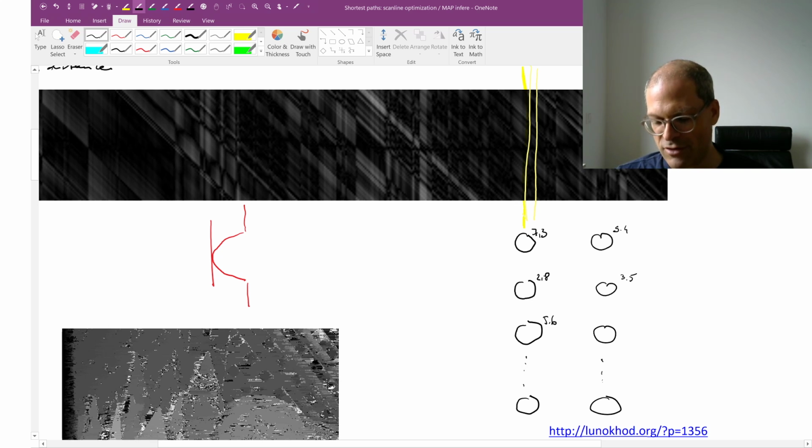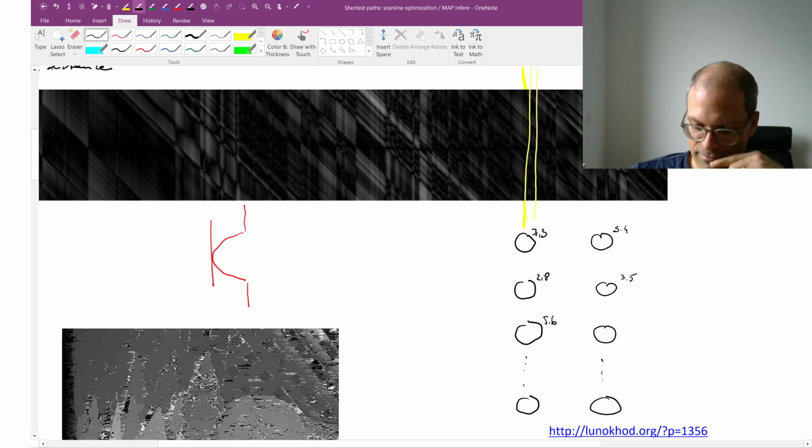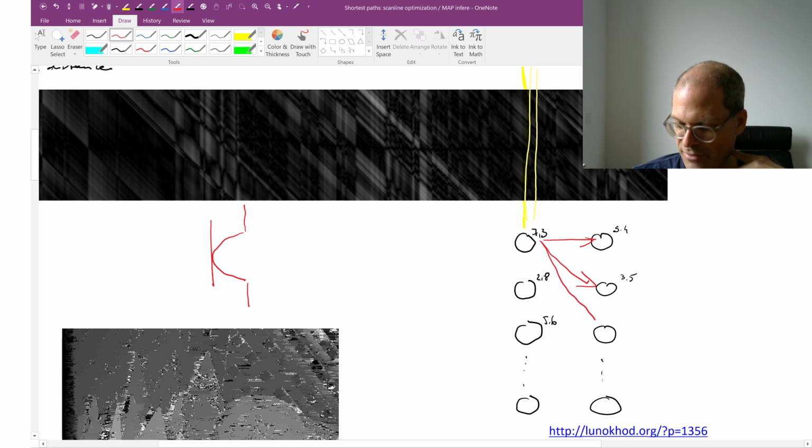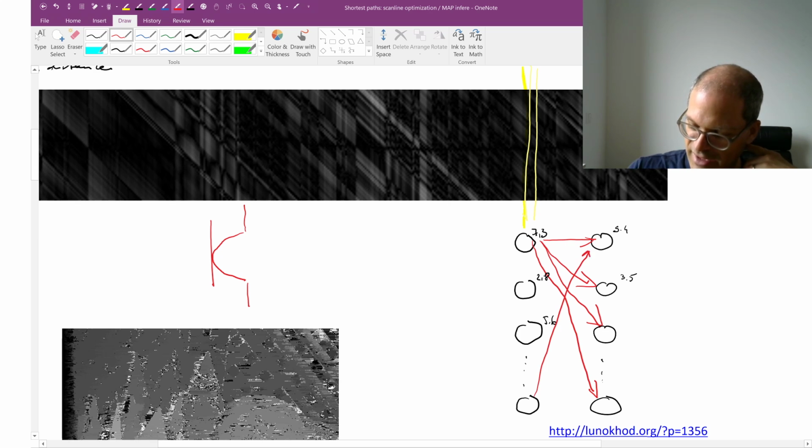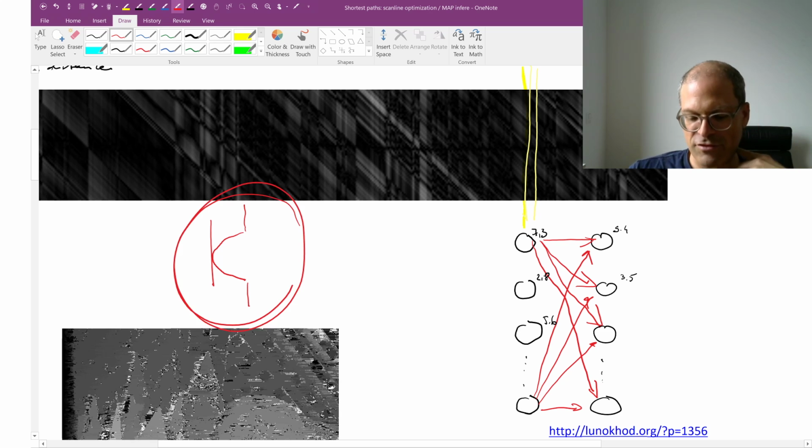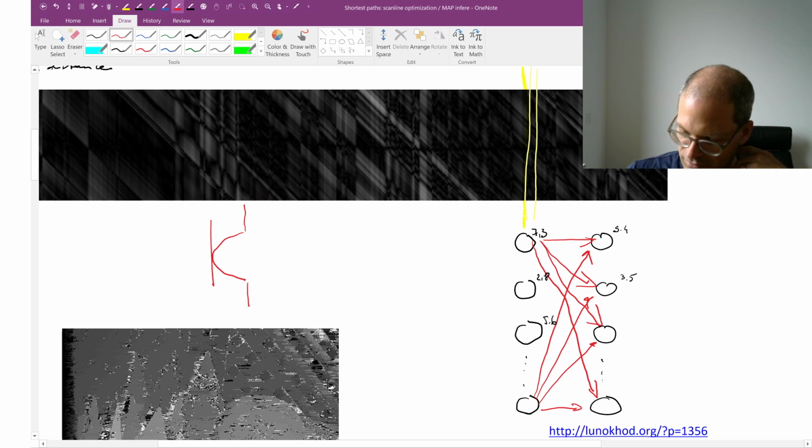And now we have the costs associated with edges. In principle, we want to admit all transitions, because we can have big jumps in depth. So if I have 50 states, then I have 50 arrows here, and I have 50 more arrows there, so it's plenty of arrows. And the weight for these arrows comes from whatever weight function I have decided to use. So, for example, this is starting to become messy.